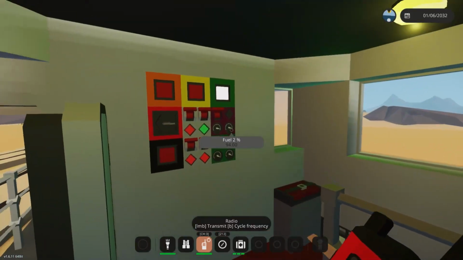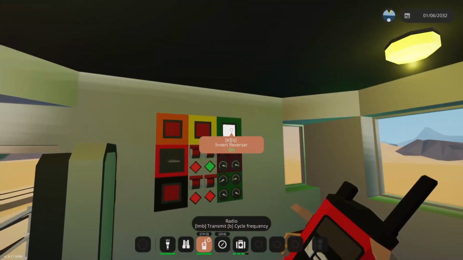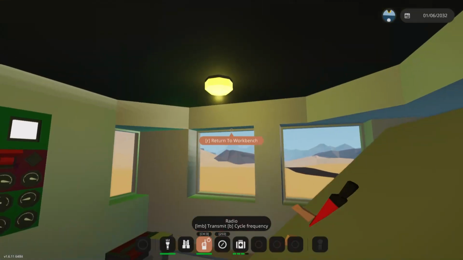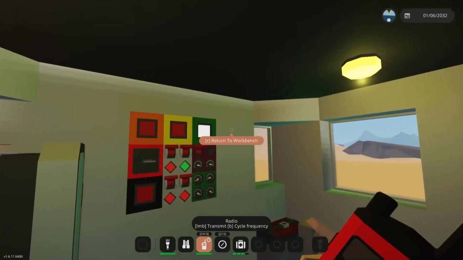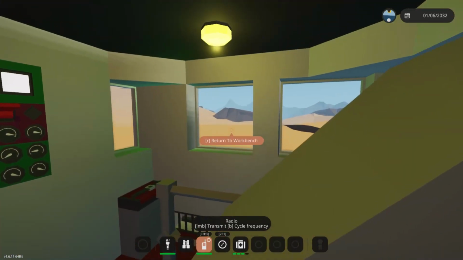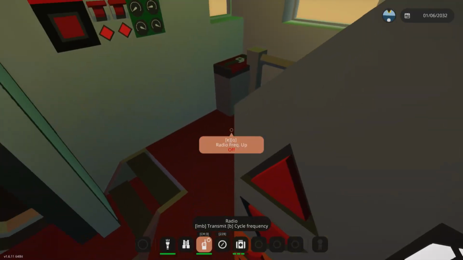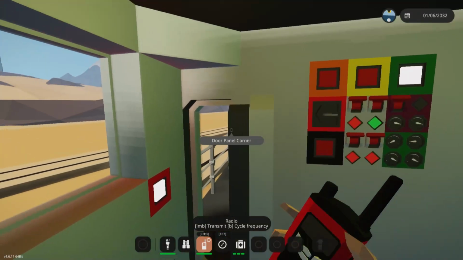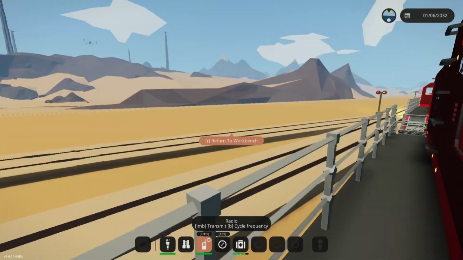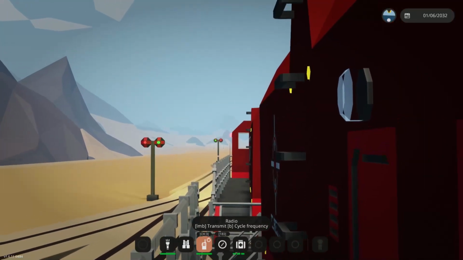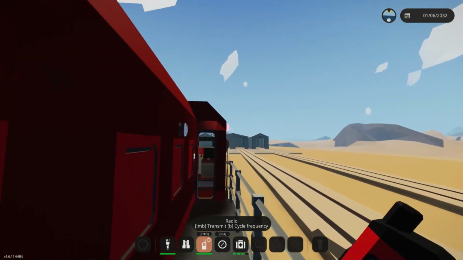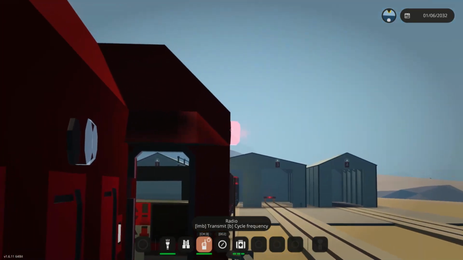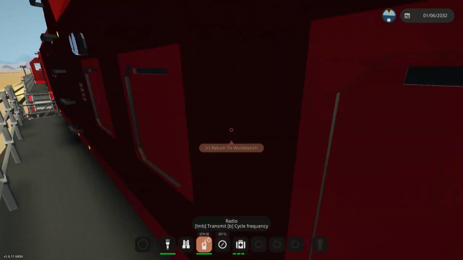And I've made it so that the navigation lights are tied to the invert reverser button so that it shows that red is on the left and green is on the right, indicating that this locomotive is facing backwards relative to the rest of the train. So as you can see, that being the lead forward-facing locomotive, red is on the left, green is on the right, and since this one is backwards, red is still on the left and green is on the right.